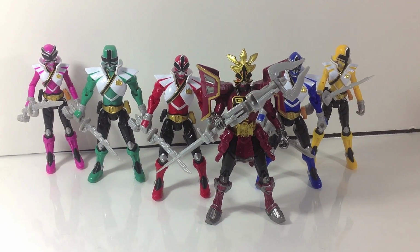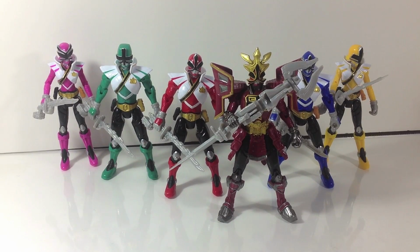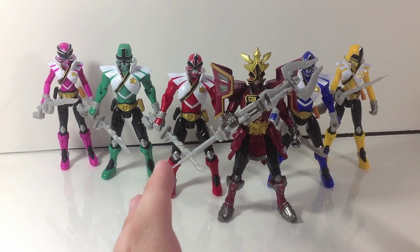But regardless, this is a nice wave of figures that I punched the camera for because it fills me with rage or something, not really. But there goes a fly, because it's here to bother me, because it's nighttime, and that's what flies do. But very nice set of figures.